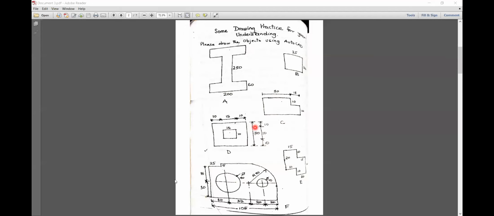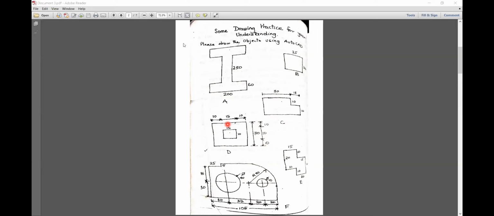Now this is the object we want to accomplish. I will use my construction line like this and like this. Then I will offset the construction line by 30, and offset by another 35, and another 20, another 20. So I will now be able to trim the construction line and use other lines to join wherever I need to, and I'll be able to achieve this.